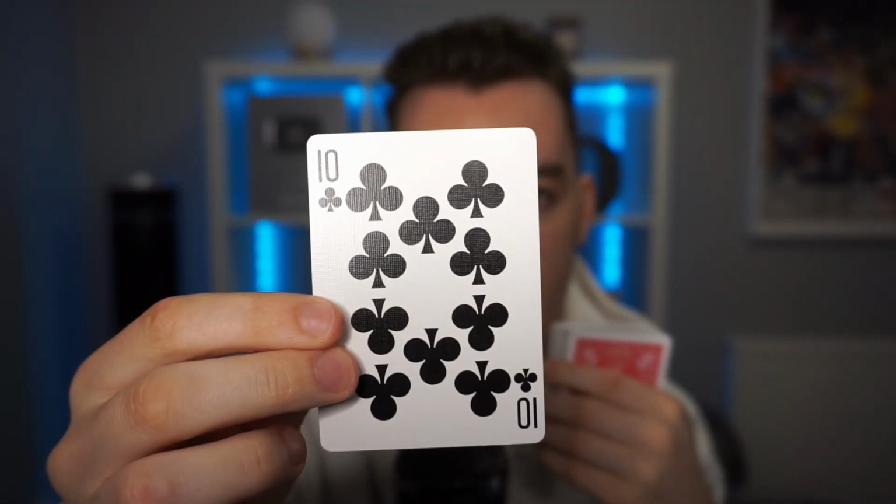Now if you see an A, that means ace. J means jack, Q means queen, and K means king. Does that sound good? Alright, let's give this a go. First card. Nice, the Ten of Clubs.